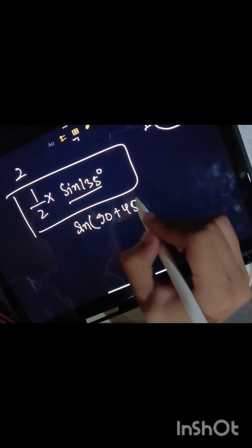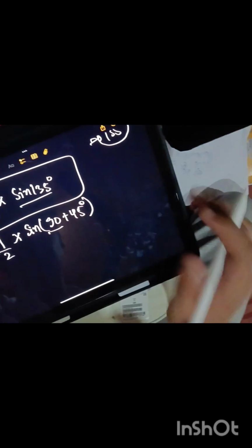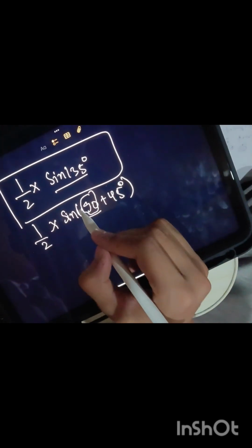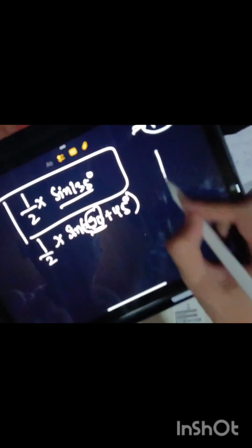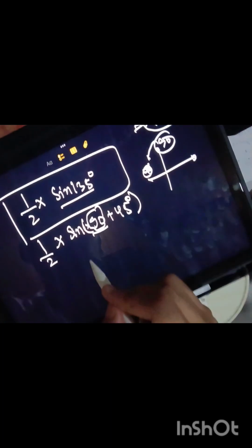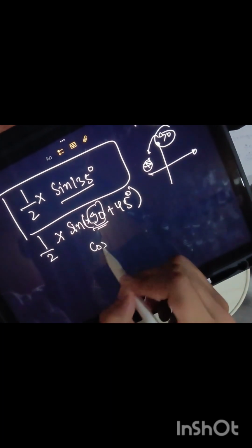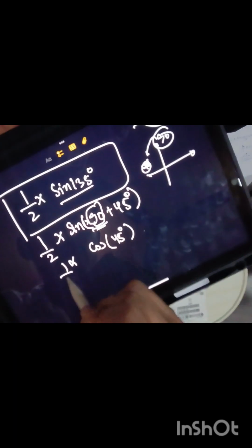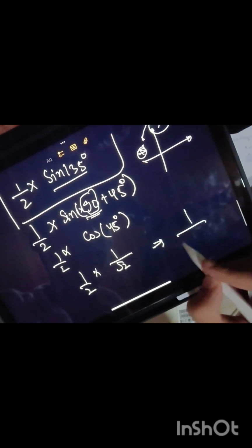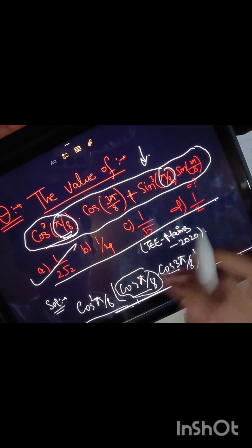Now I can write this sine as 90 plus 45 degrees. This is a reduction format, you all should remember this. This is the basics of trigonometry, class 11th, or you can say JEE. Now as you can see, here is an odd multiple of 90, as I can write this as 1 into 90. This will fall in the second quadrant, where the sign is positive, but it will change into its complement, that is cos. So this can be written as cos 45, and you know the value of cos 45 is 1 by root 2. This will be multiplied by 1 by 2, so this will be 1 by 2 root 2. So this option will be your correct option.